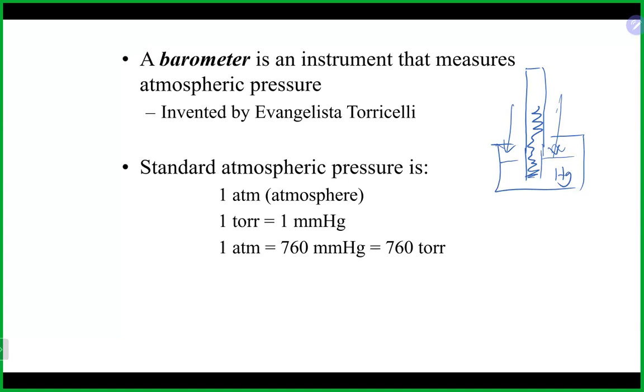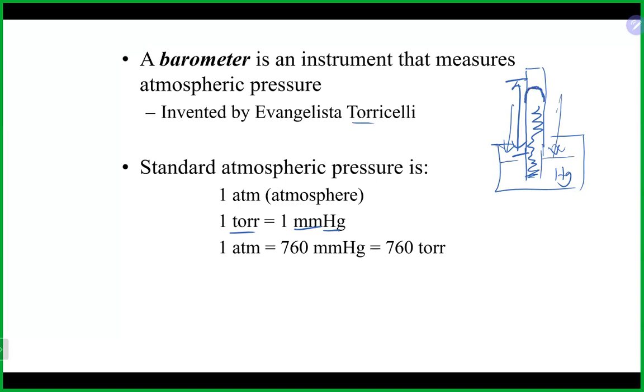An atm is an atmosphere, and I would say that's probably the most common unit of pressure, for the reason that in most calculations, or in a lot of calculations, you oftentimes will need the pressure in atmospheres, and that's a common sort of unit. Other common units are the torr, named after Torricelli, who invented the barometer, and mmHg, which stands for millimeters of mercury. That is because on most traditional barometers, there's frankly a ruler on the side of it, and you can measure the height of the mercury in the column there.